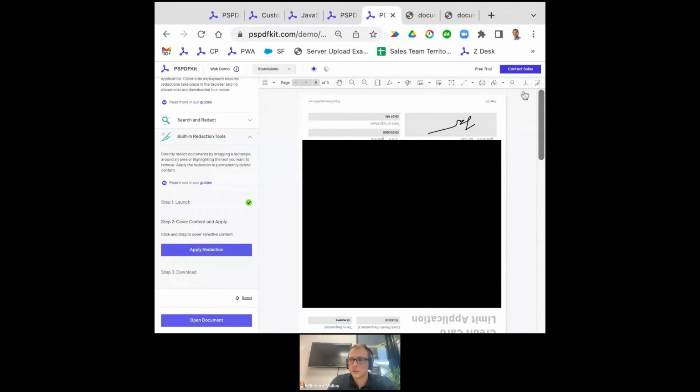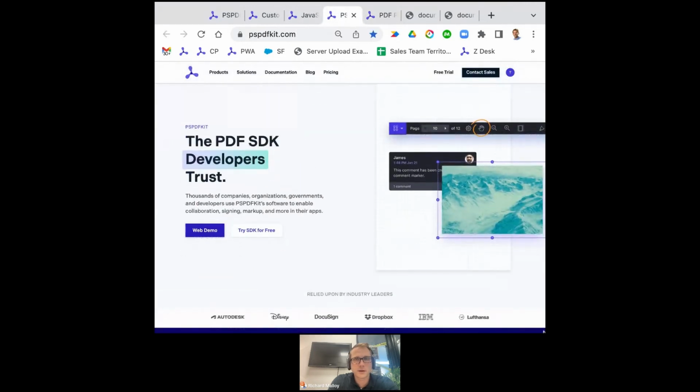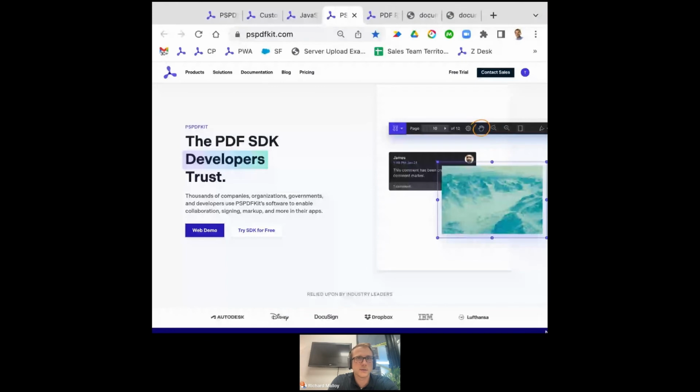Cool. All right, let's see, Guillermo, we're moving through stuff. Wonderful. Okay, cool. One last little feature to run through, and then I can give some generic information about pricing and licensing and things like that.